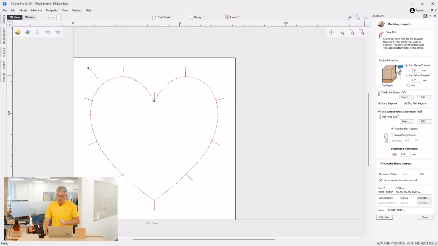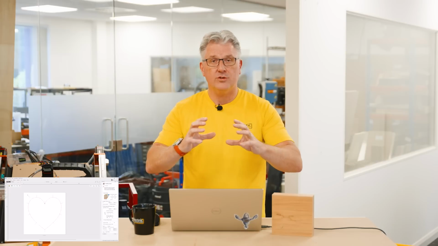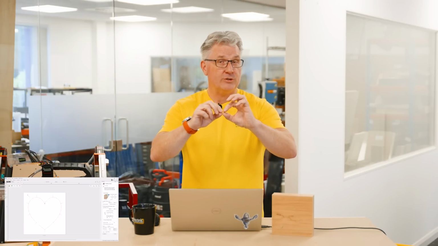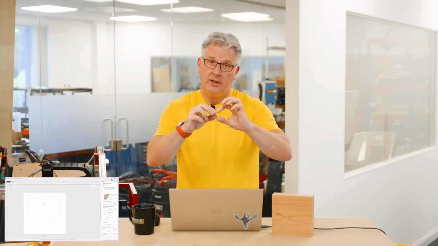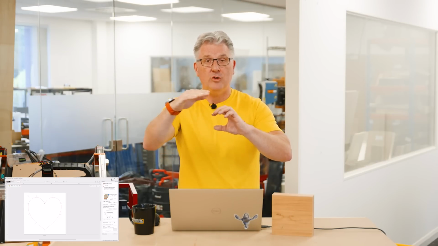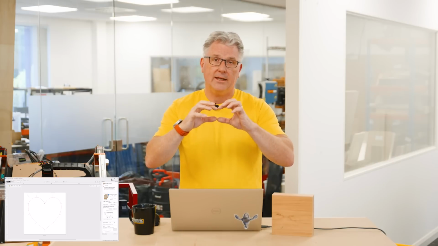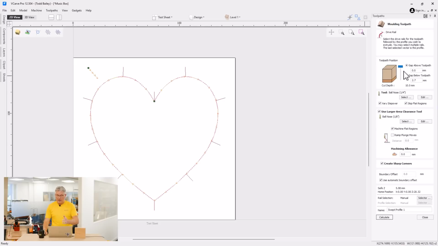So the next bit we're going to need to worry about is where the toolpath is inside of my material. And again, this will give you control of how much material is below the bottom of that cross section, and also tell you how much material you should remove off the top before you go ahead and cut your Moulding Toolpath. Right now we're just going to leave it at the very top, but you can just use the slider here and move it up and down if you'd like.